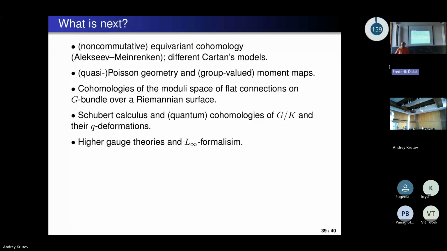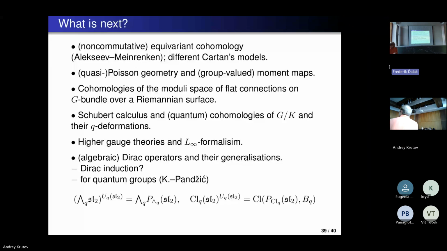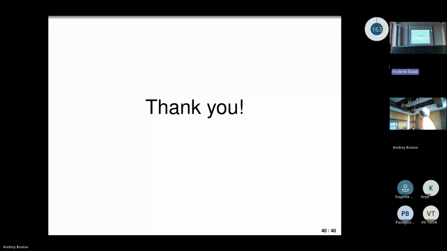So I hope maybe this could be available for L infinity. I mentioned these curvature variables, and I think the whole setup from Lie algebras could be generalized to L infinity. I don't think that anyone has done this. Some open programs: of course, algebraic generalized operators, some induction functors, and as a case for quantum groups, we have some preliminary results. I actually was speaking about it a couple of years ago here, and we have analogues of these theorems in very simple examples, but I hope soon I will get some more. So, thank you very much.